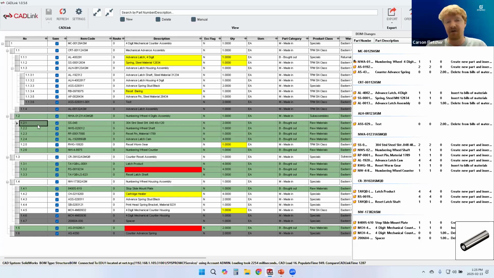And it's going to create it with all the information that it's pulled from engineering. So it's going to take our part number, grab the description that we've mapped, as well as the proper quantity and add it to that bill of material in SYSPRO and set up any of these other fields that we want to set up in SYSPRO. So not only can we update existing items, but CADLink can also create new items as well. And we can do it both in the same instance here. I don't have to run CADLink once for updating parts and another time for creating ones. I just run CADLink on a model. It runs its own comparison, shows me the results here, and then I hit save and update SYSPRO.